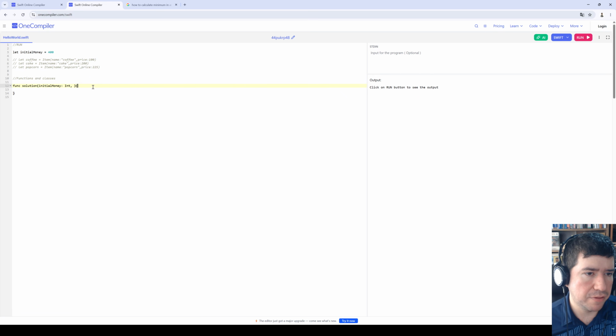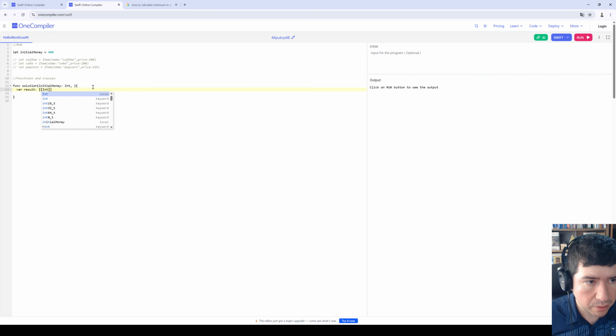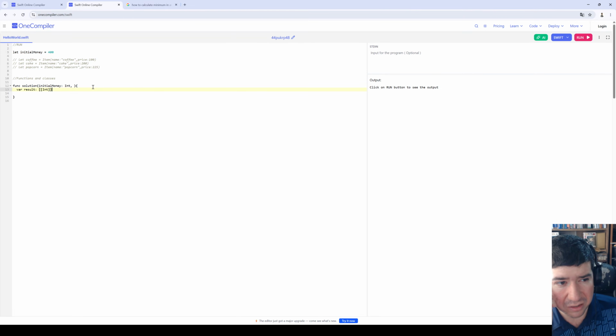Okay, so I think our solution could be, let's just do var result, we're going to store the results. I think it could be a matrix, basically, just not to overcomplicate things. In my last attempt to solve this I used a custom class, but with a matrix it could be a little faster and just to the point. Okay, we have our results, and we initialize it with this.